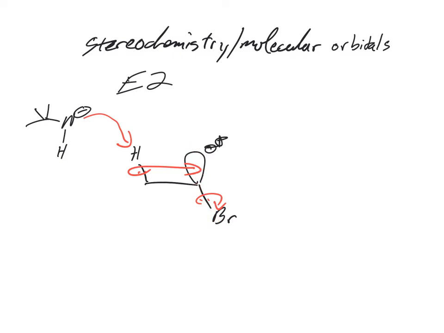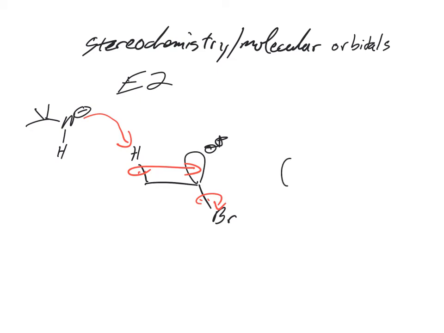It's a polar carbon-bromine bond. Sigma star is where electrons are not at. So that lobe is more focused behind the carbon, 180 degrees away. Something we saw with SN2, which we'll look at in a second. Base comes, takes the hydrogen, the sigma bond electrons here move into the sigma star of this carbon-bromine bond. And when that happens, this forms the pi bond, and this carbon-bromine sigma bond breaks.